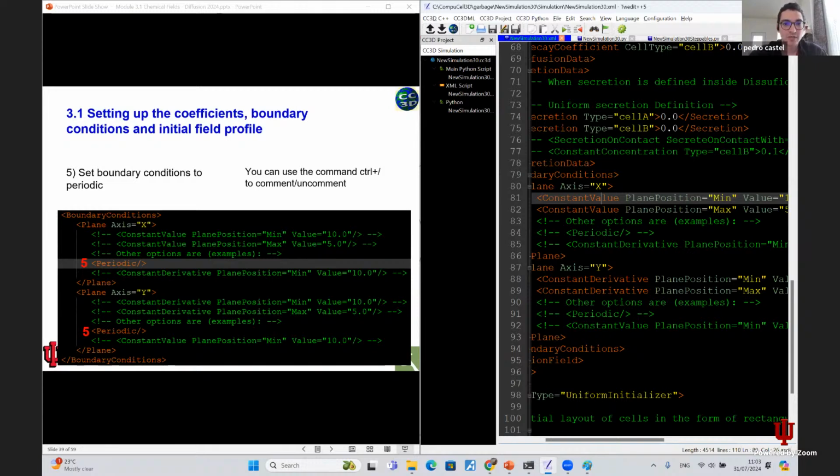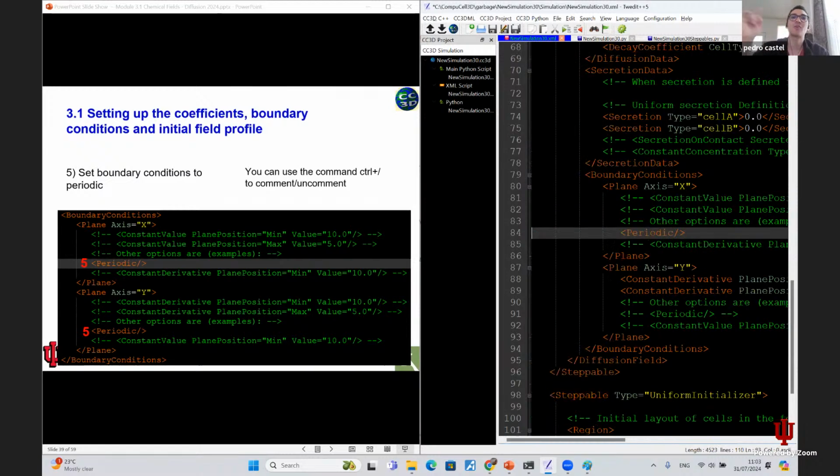So I will do that by using the Control slash, or Command. So look at me doing it. Okay, pay attention. So here in line 81, I will comment out this section, constant value, and comment out this one by pressing Control slash. And then Control slash to uncomment a commented line, in this case, the periodic option.